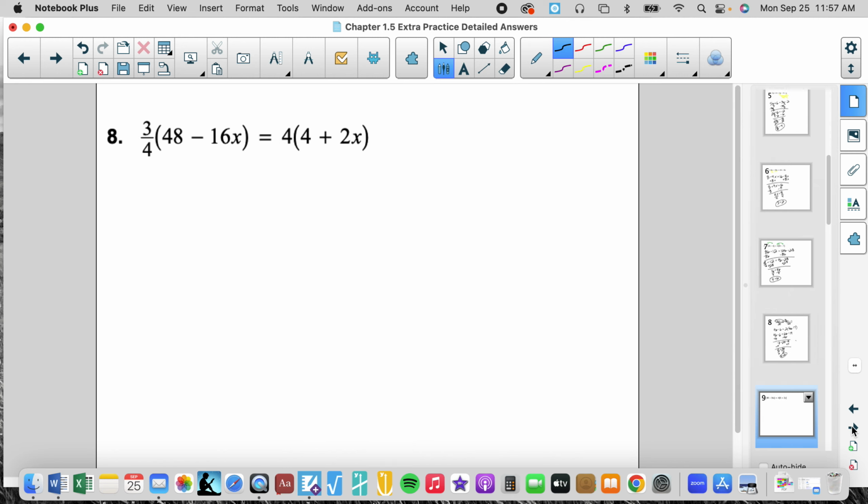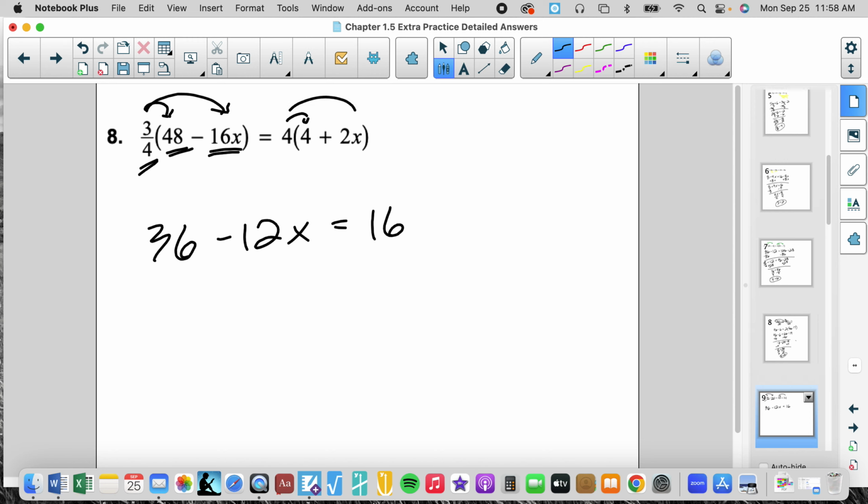All right, so do I get rid of the denominator? I don't in this case because 48 and 16, the coefficients, are multiples of my denominator. So I know going forward that that's going to cancel. When I multiply 3/4 times 48, 4 goes into 48 12 times, 3 times 12 is 36. And then I distribute the 3/4 to the negative 16. The 4 and the negative 16 cancel to make negative 4, times 3 is negative 12x. And these are all mental math, no calculators, no decimals, no nothing.